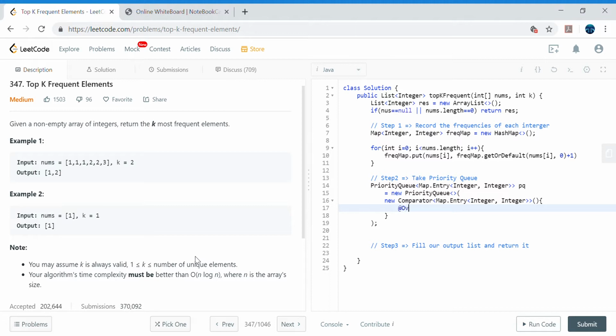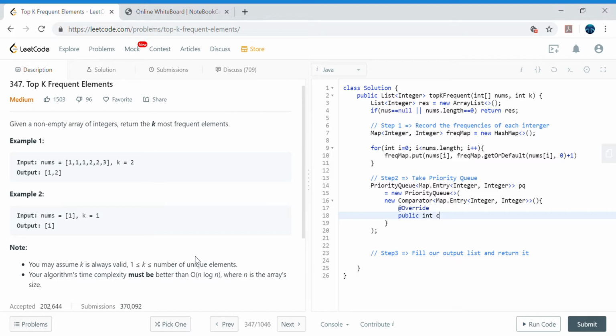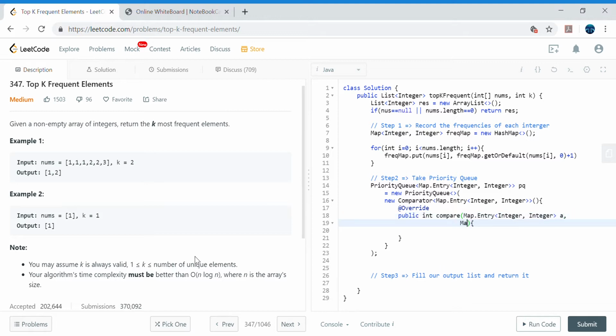Now we need to override this compare method, public int compare, and here also as an argument we need to take Map.Entry<Integer, Integer> a. This is the first argument. Let's take the second argument here itself, Entry<Integer, Integer> b.